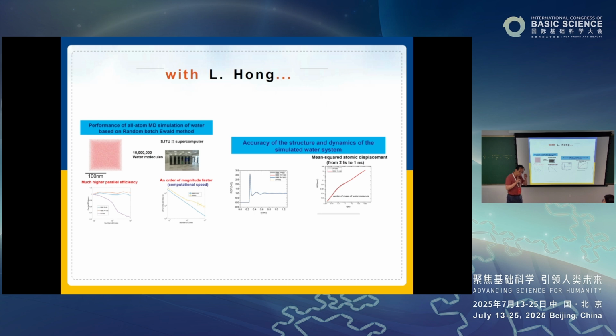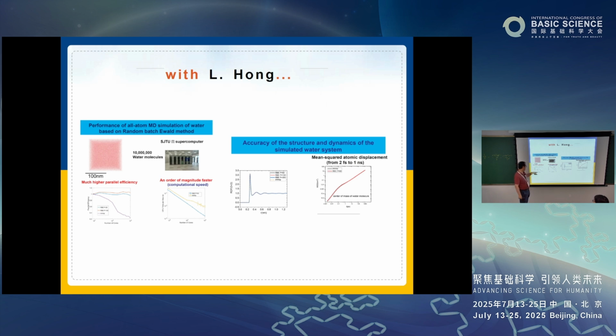But this matters because it's a random batch. When you have a parallel process, the saving you have for each single CPU is completely overwhelmed by the message passing cost between the CPUs. You have to pass all the data between the CPUs. That takes more effort than the saving you get for a single CPU. But when you do random batch, each time only involves message passing over very few CPUs. Okay? I do not have to do message passing among all CPUs. Each time step, I just do message passing among a few CPUs. So that significantly reduces the cost of message passing, which shows that it's highly parallel.